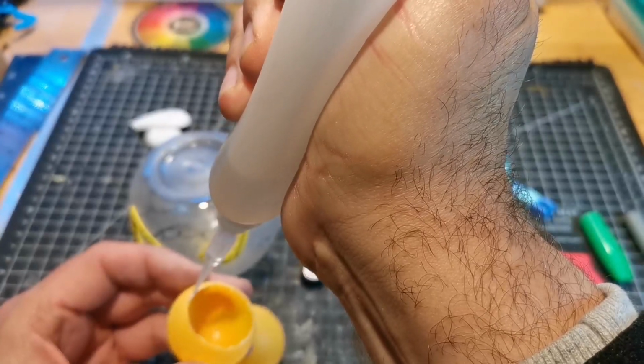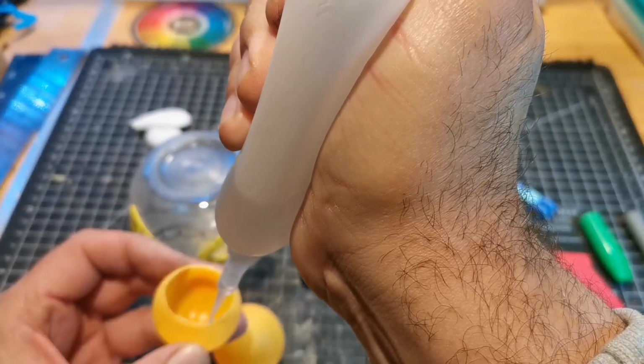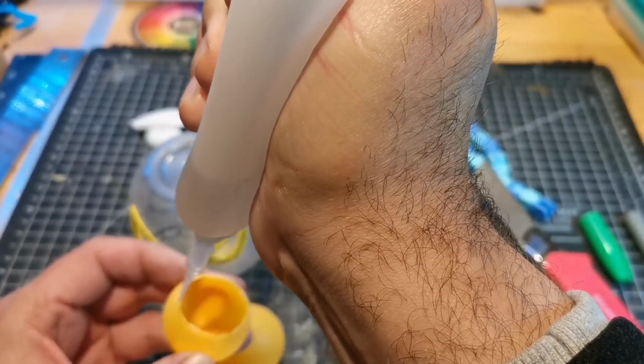Next came the ping pong balls for the shoulders. I carefully cut a thin piece off each of the balls to help it mould to the round body.